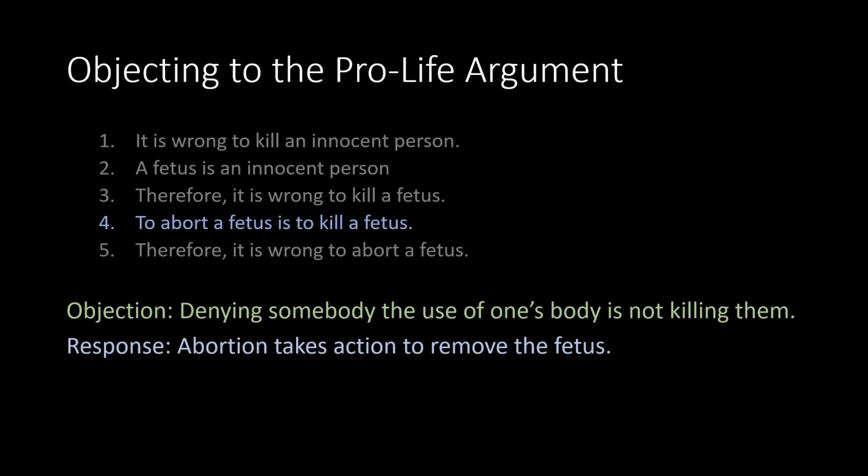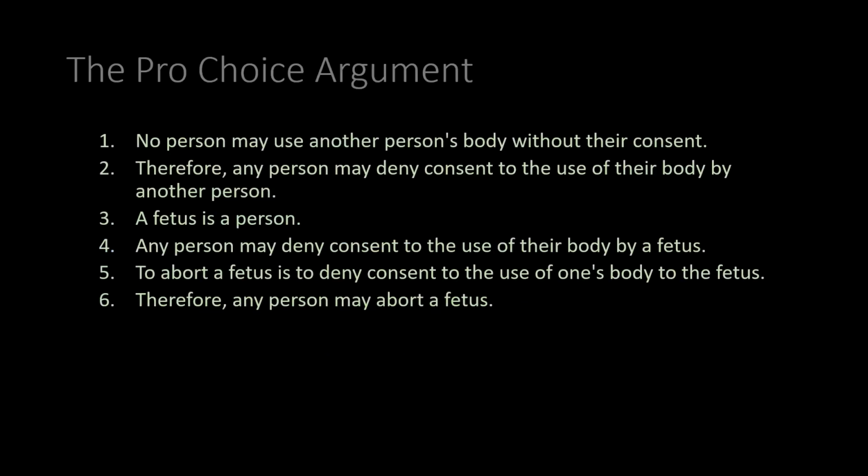Now, this exchange is getting us close to the claims made in the pro-choice argument. So let's look at that argument. Note that with this pro-choice argument, the pro-choice defender can accept the personhood of a fetus. No person has a right to the use of another person's body without their consent. Rape, compulsory organ donation, one's right to refuse to participate in medical research, each of these deny other people, genuine people whose lives may be at stake, any right to the use of one's body without the consent of that individual. It's a right that even criminals retain.